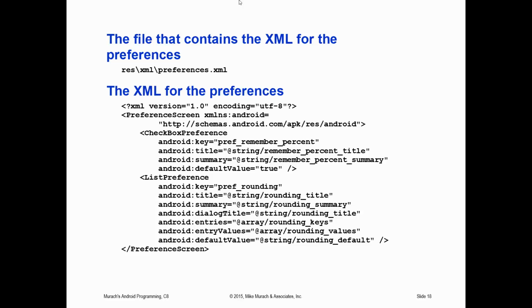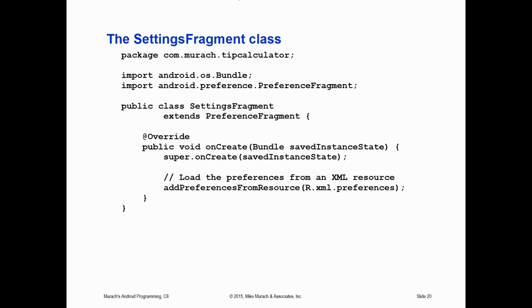In the early days of Android, it was common to display preferences directly within an activity, but this changed and it's been deprecated as of API 11, which is Android 3.0. So for most apps, you should use the technique that's described in figure 8.7, which is on page 243 in the book. You display preferences in a fragment. Now, we're going to talk about fragments more in the next chapter. In fact, it's the subject of the next chapter.